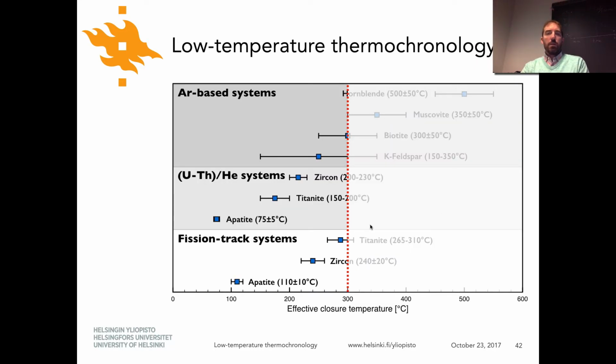But here's the picture: different mineral systems and their effective closure temperatures for argon-based, helium-based, and fission track systems. So over here on the left side are the systems that are below 300 degrees C. So for fission tracks, that's going to be apatite and zircon. Those are also probably among the more well-developed methods. For helium-based systems, it's apatite, and zircon is probably the second most heavily used, as well as titanite. And potassium feldspar, biotite, and muscovite, I would include those as low temperature thermochronometers, although they're getting a little bit higher temperature, obviously.